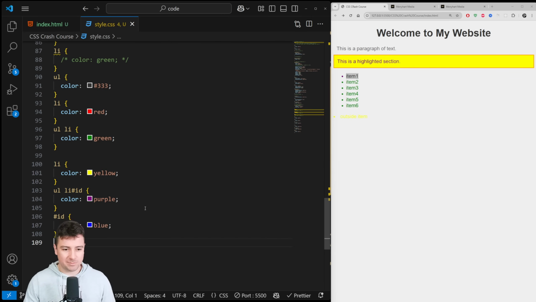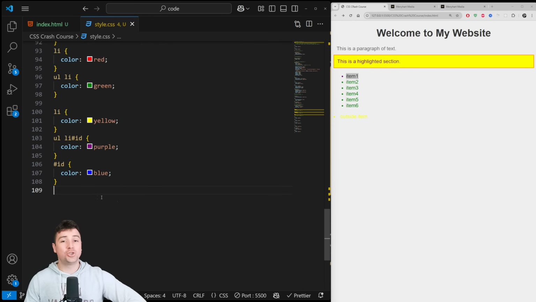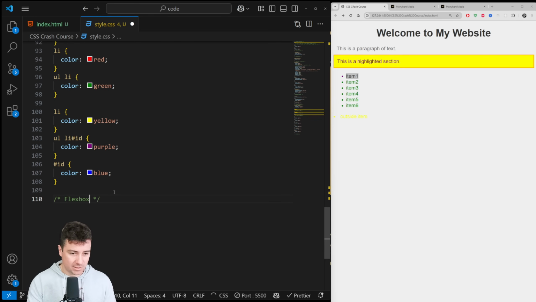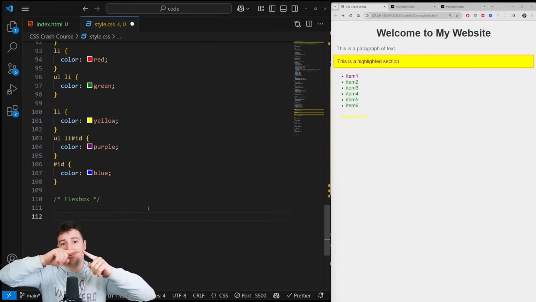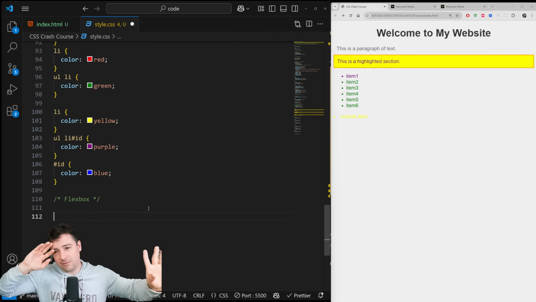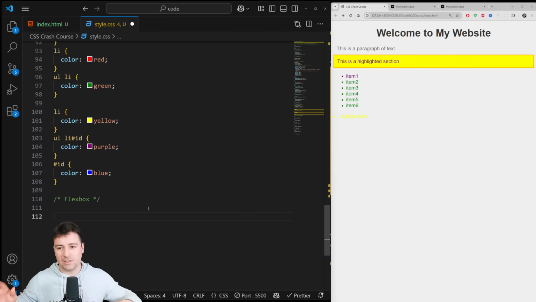Now that we covered specificity, I'm really shortly going to cover Flexbox. This is a way to display something, and the grid system. So let's start with Flexbox. What is the Flexbox display system? Before this, we had a really hard time displaying things. Right now, this list is displayed in a column. If I would like this list to be displayed in a row direction, I would have to do a lot of magic, use float and so on.